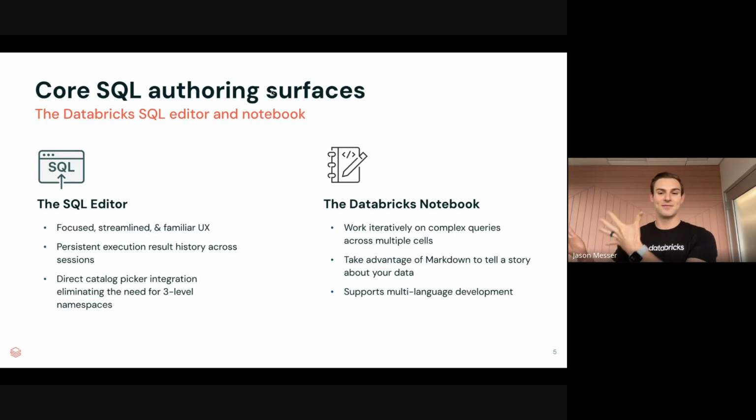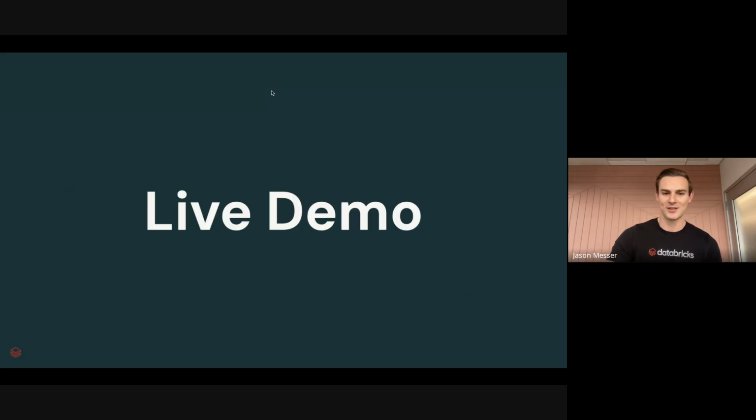And the same is true if you like the notebook, or sorry, the SQL editor, before it might not have been up to speed. There might have been some features of the notebook, like real-time collaboration, that we didn't have in the SQL editor, but we're working hard to unify the two surfaces. So just want to say you can use whatever surface you want to use when writing SQL on Databricks.